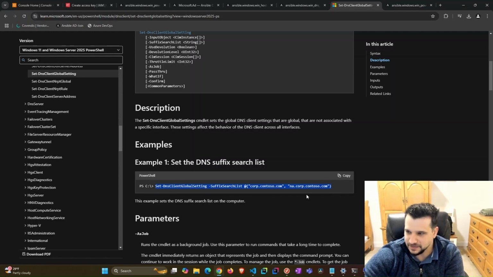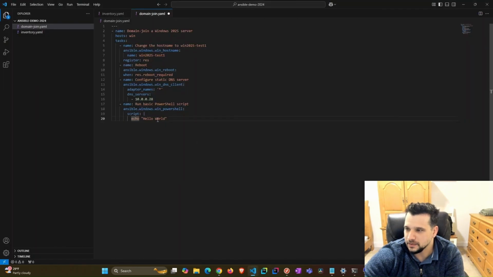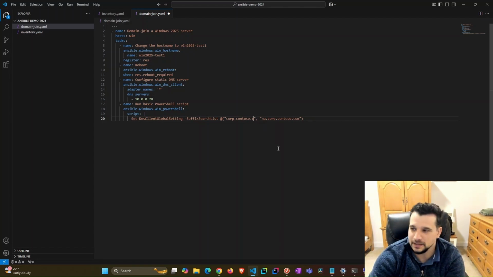I'm going to copy this to set the DNS suffix. So we're going to go back here. Rather than echo, we're going to specify this Set-DnsClientGlobalSetting, and it's actually not going to be Contoso, but it's going to be lombardi.local.